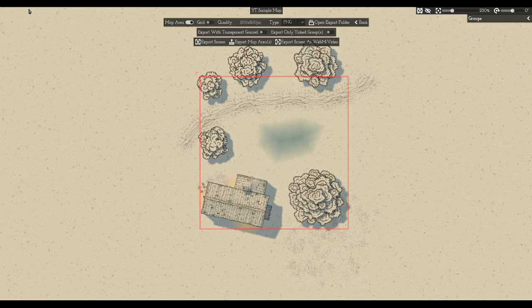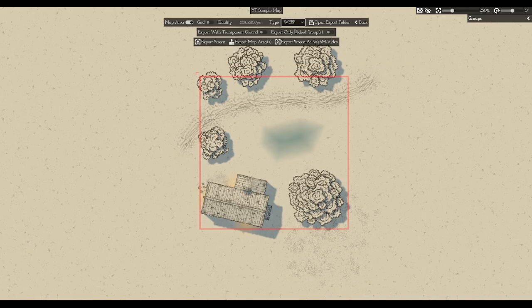I've opened up the export menu here, and there's something interesting that you might notice. I could export the map area as a static image, which is what I'll usually do, and then it would give me the space within the red box there. But if I want the WebM video, I can only export the entire screen, not just what's in the red box. So I'm going to go ahead and do that to show you what this looks like.